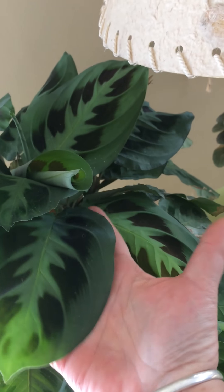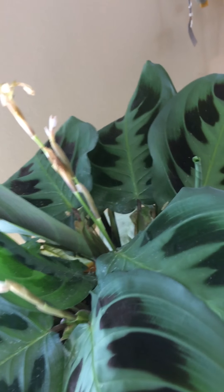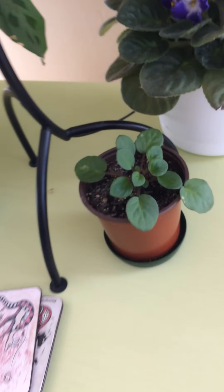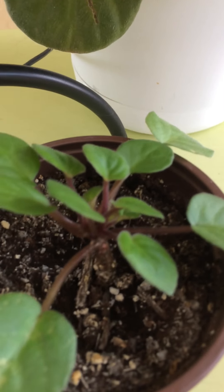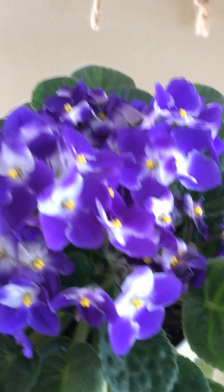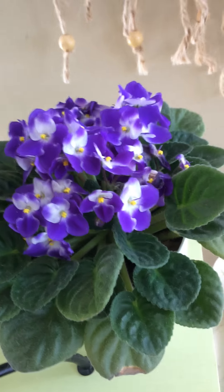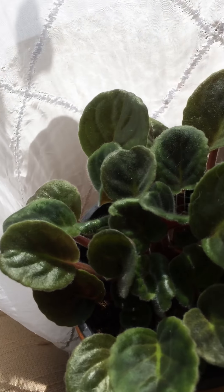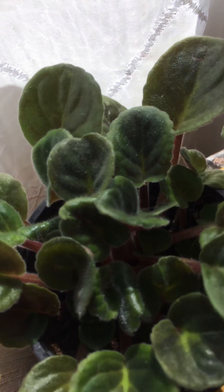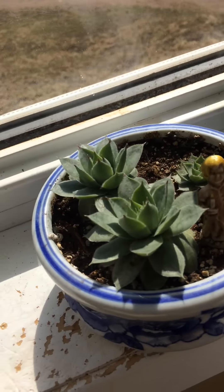Look at this prayer plant — look at the size of these leaves, just gorgeous. It just loves it there; I love the prayer plants. And down here is another peace lily — this is a slip I got. Here's a trailing African violet, one of a few I have. You'll see the difference between the trailing African violet and the regular ones — see how tight these blooms are together on the regular one? The trailing African violet's blooms are much looser. This one has quite a few crowns in it — I'm not sure what it is, I have to split that. And in the window is my hens and chickens.